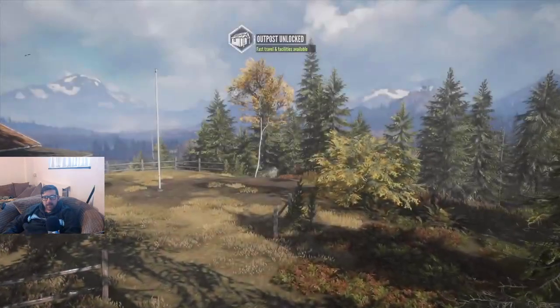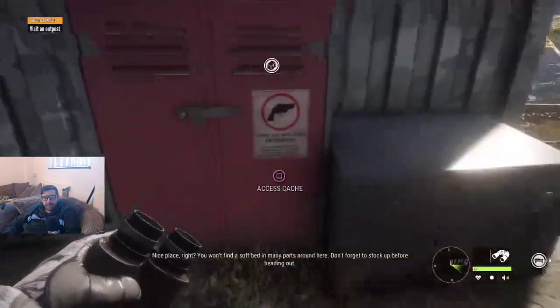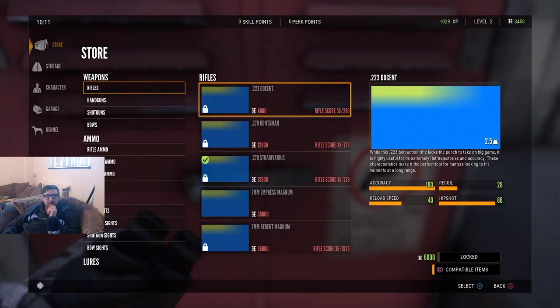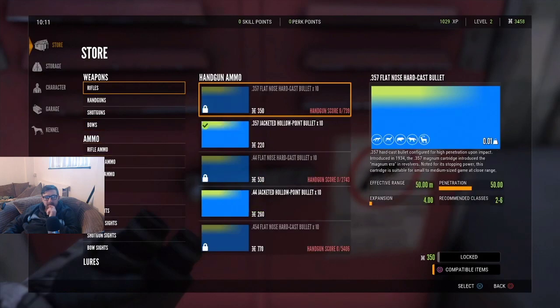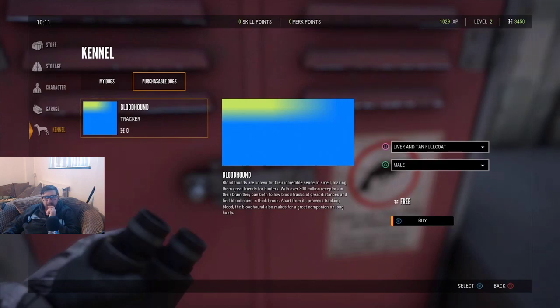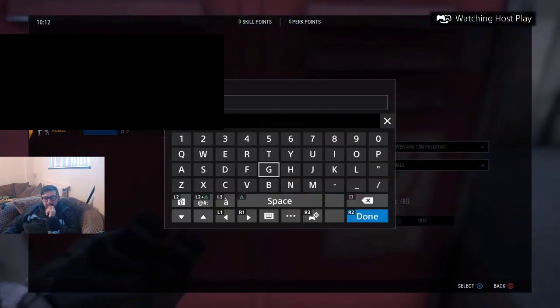Okay, claim. That's the outpost claimed. Something's popped up there. Not sure what that is. Okay, weapons. There you go, kennel. Go scroll to the bottom. Now come off of that, press circle, and then go down. There you go. Kennel. There you go, bloodhound. So you can, yeah, male or female. You can leave it to whatever. It's up to you. And then press X. Name your dog. You can choose whatever you like.